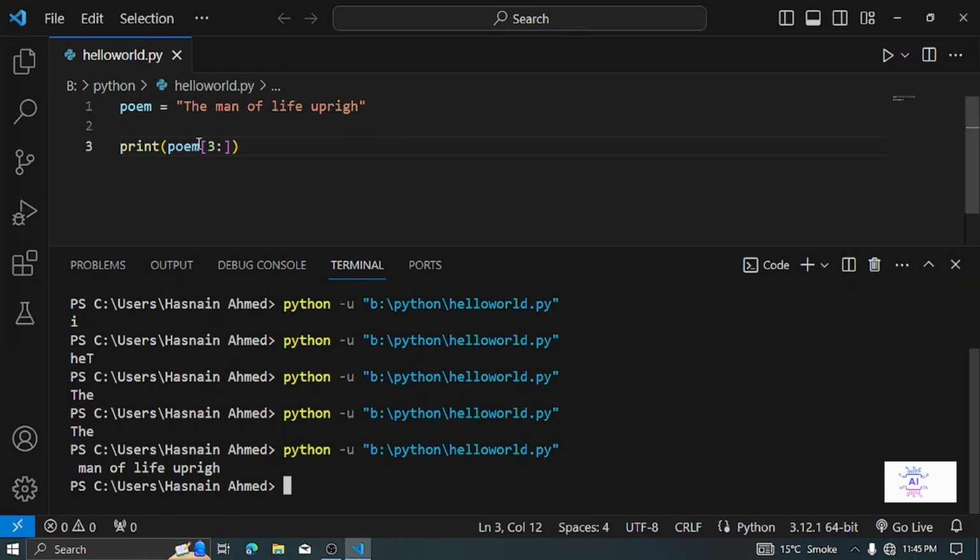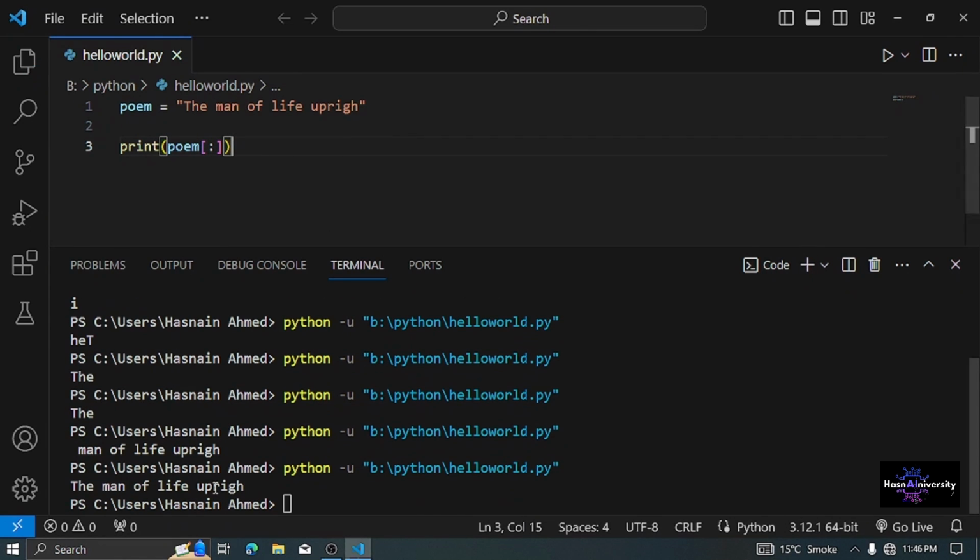Here we are printing the string all the way from index 3, which is the space, to the end of the string. If I write only the colon inside this bracket and run this program, you can see we get all the characters inside that string.